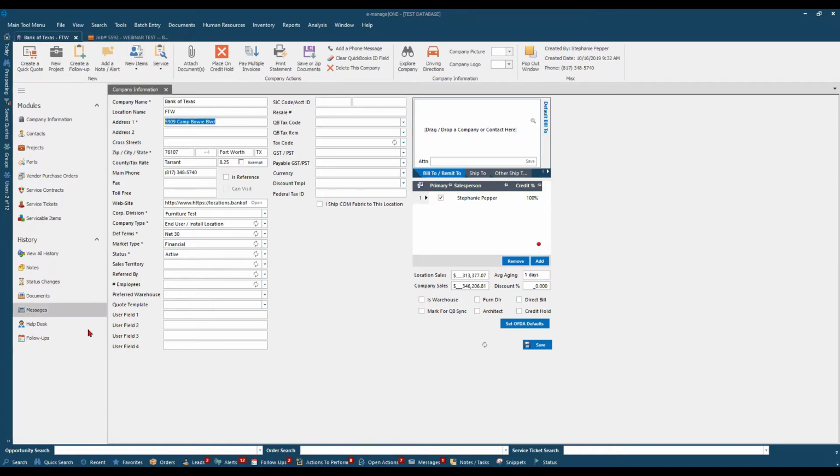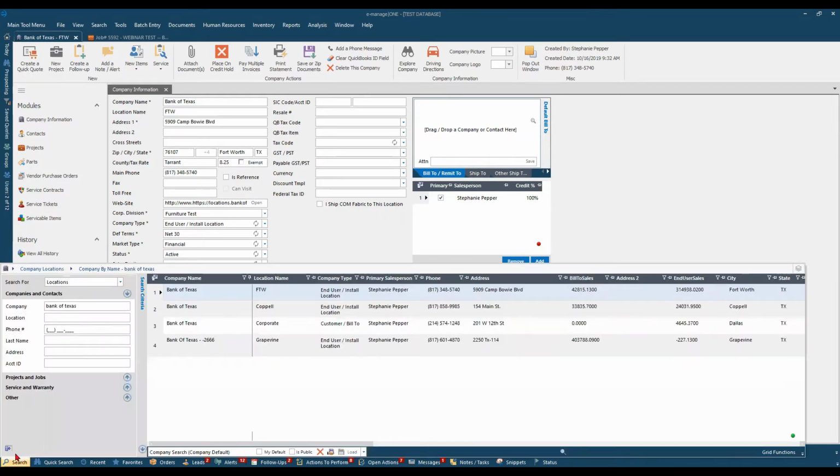So to do so, you're just going to go down to your search. I like to use my search tool in the bottom left corner. You can also use this little magnifying glass, but I prefer the search in the bottom left corner. This is my main search tool. And from here, I'm simply going to select the location that needs to be the default build to. So I'm going to click and highlight on the row header. It's important that you highlight on that number on that line that you're selecting.